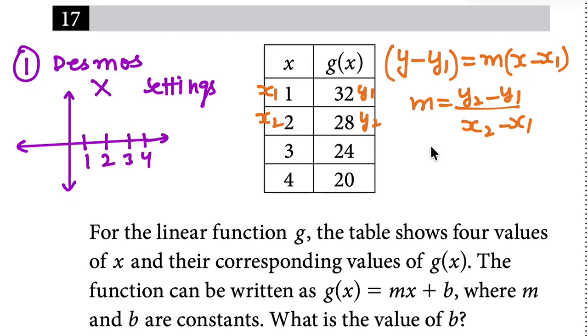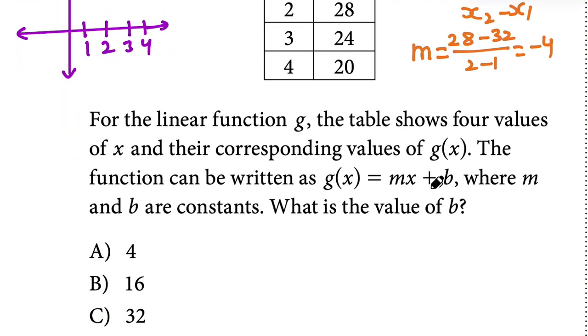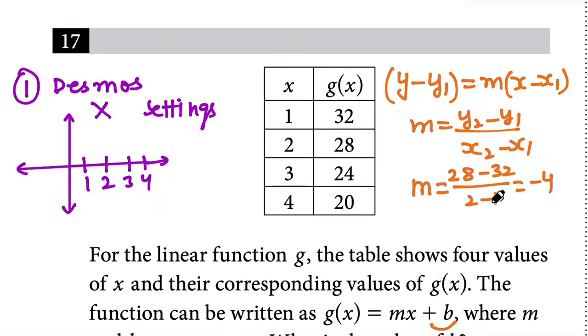But there is one more method which is much more logical than this. Now, if I calculate the slope, that is needed. So y2 minus y1, 28 minus 32, over 2 minus 1, which is -4. So the slope is negative 4. But here slope is not asked. What is asked is b. Because again, this is a concept based question, instead of applying the values here, writing the equation and then finding the value of b, let's do some smart math.